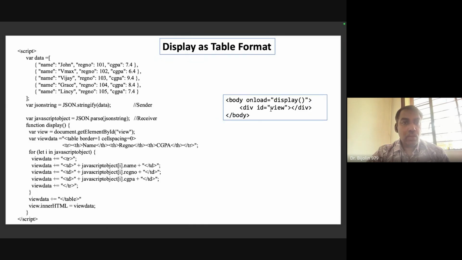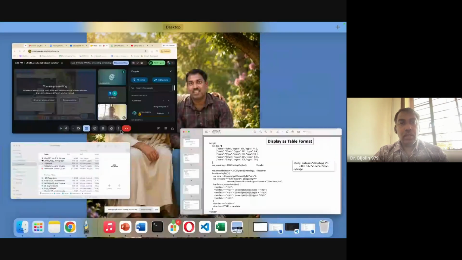So what is this view? In the variable view you're going to use document dot getElementById. So what is that ID you're giving? View is the ID. So through the view ID, you're going to receive the information from the server side and display it.